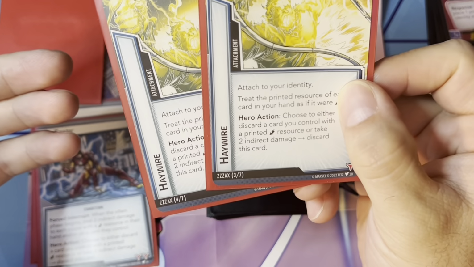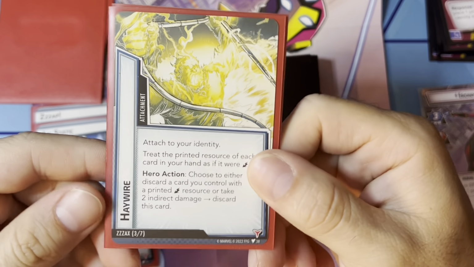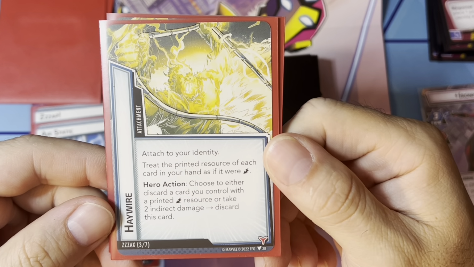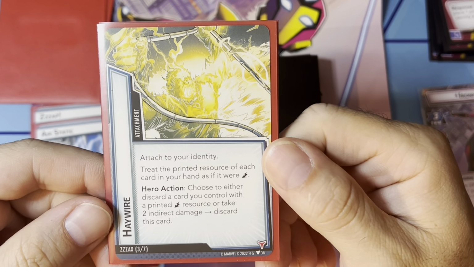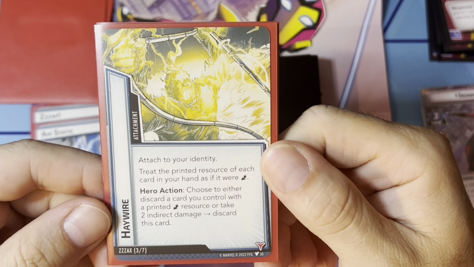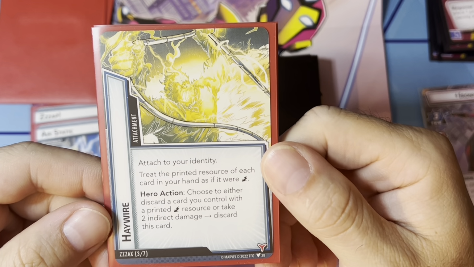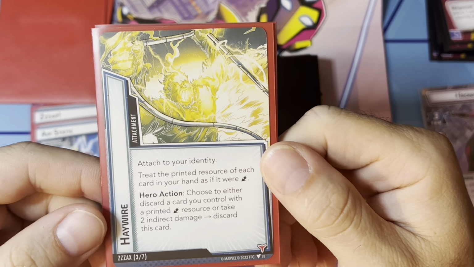So we have 2 copies of this Haywire attachment. You attach it to your identity and you treat the printed resource of each card in your hand as if it were an energy resource. So this kind of sucks. If you get this out, and you get one of the other cards, this is going to make things very difficult. Hero action, choose to either discard a card you control with a printed energy resource or take 2 direct damage, discard this card. Pretty easy way to get this off, so that's not that bad.